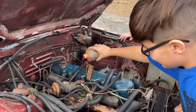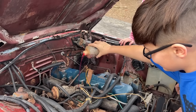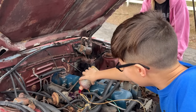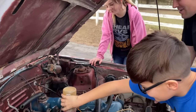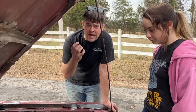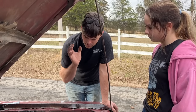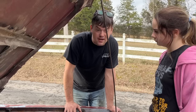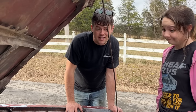How could you spill it? Oh, we're getting a long pour. Come on, Ralphie, just pour it in there. Oh my gosh, only you could spill it going in that big of a hole. Well, that Marvel Mystery Oil is time released, okay? So we gotta let it do its job. We're gonna go make some room for this in the shop and figure out a way to get it in there. I think we're gonna have to change some casings out as well.